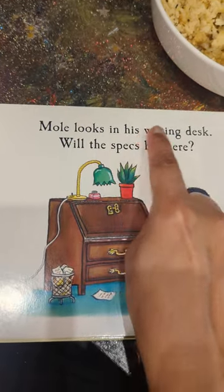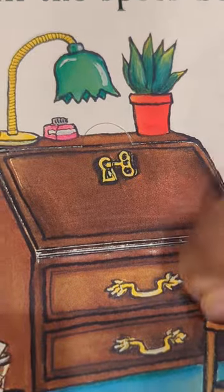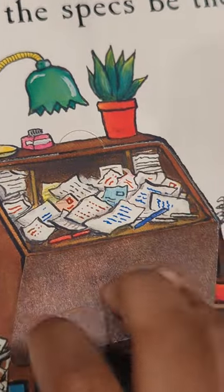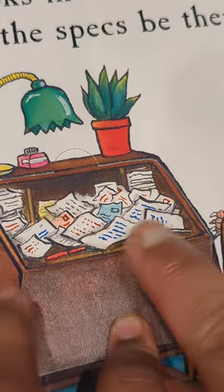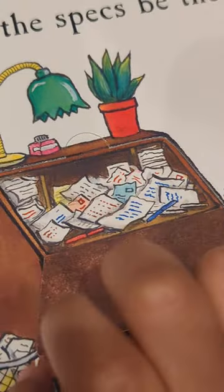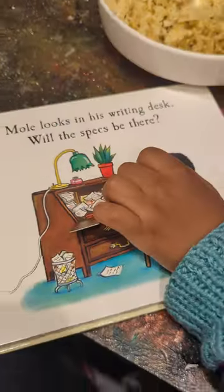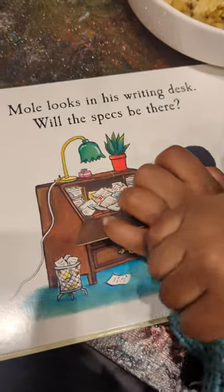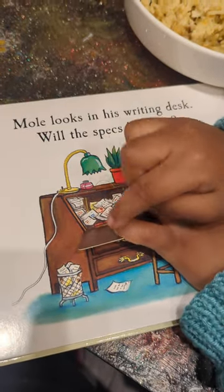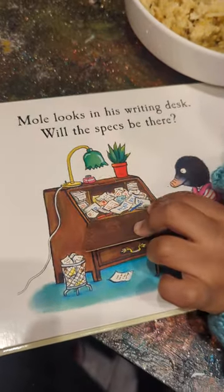Let's see where he's looking next. Mole looks in his writing desk. Will the specs be there? How do we open his writing desk? Up there. No, we just find a heap of work. And also some pens. He hasn't posted any of these — he's just written them all and they're all just sitting there. Maybe he's still got to reply. He's got a dustbin full of paper. Maybe he doesn't know how to reply. But they're not there. And right now he can't reply — he hasn't got his spectacles. It's a paper bin. Maybe these messages are all wrong; he doesn't think they're good enough to send out.